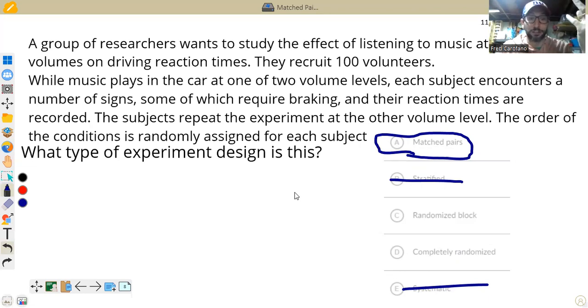I want Chadima's reaction time at one volume compared to Chadima's reaction time at the other volume to see if the volume was actually the factor, instead of maybe their driving ability in general or other reaction time differences. I want to compare Sam's one reaction time to Sam's other reaction time. So here we would want to pair the two reaction times that correspond to an individual person. That's another matched pairs. So that's it.